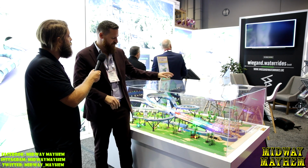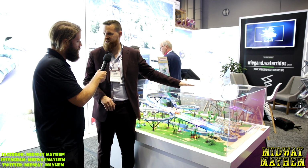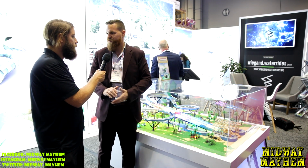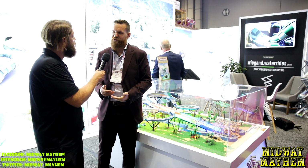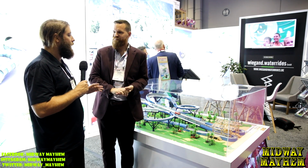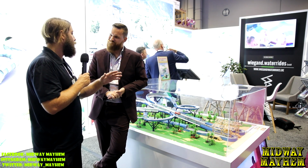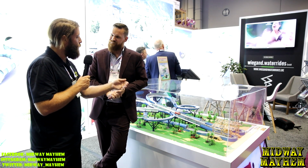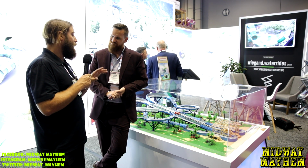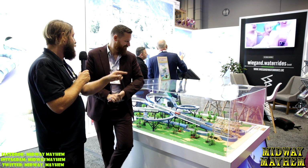So there's a lot of engineering in there. We're still continuing with engineering for that, but we are pretty sure to have everything very close to set in stone so that we can go into construction. And I think that's fantastic. In fact, you talk about hard work and what it's taken over the last couple of years to get to that point. Obviously, you came out with the first raw design. Now you're making improvements, and I know that there's going to be even further improvements on this. But it's been all this work, and it's paid off because you guys won an award this year, correct?